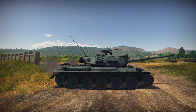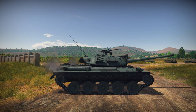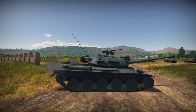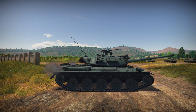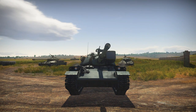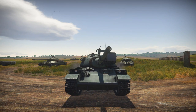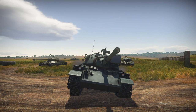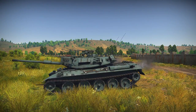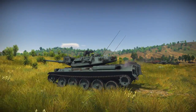There is a third way of manipulating gun depression which, in my own opinion, is by far the best. Instead of moving the gun, why not move the tank itself? Hydropneumatic suspension is currently only featured in some of Japan's top tier tanks, but it makes them incredibly adaptive to all kinds of different environments. This system allows you to individually control the suspension of your tank, so that you can lower it completely to maintain a low profile even on flat terrain, raise it completely for better off-road performance and to shoot over tall cover, or even adjust the angle by lowering one side and raising the other, allowing you to get your gun down further over hills. This can also be used to even out your tank on slopes, so that you can maintain your gun side horizontal and shoot accurately at long range even on rough terrain.